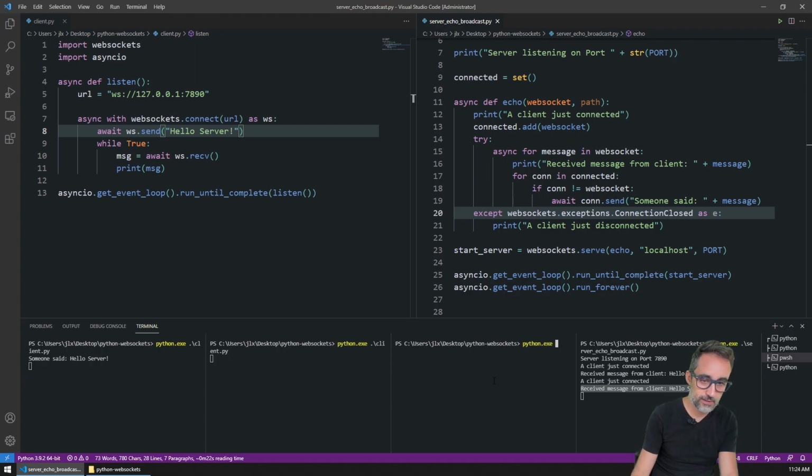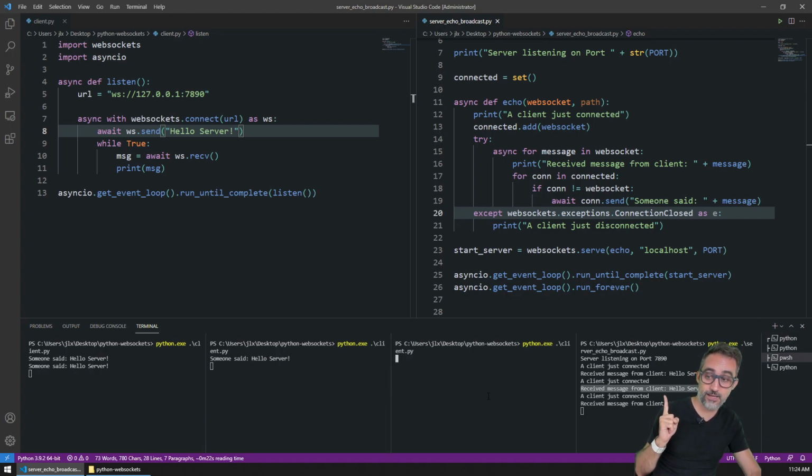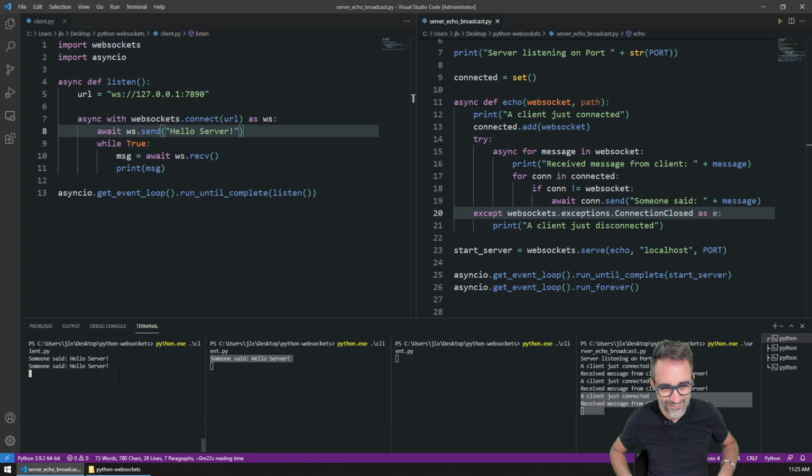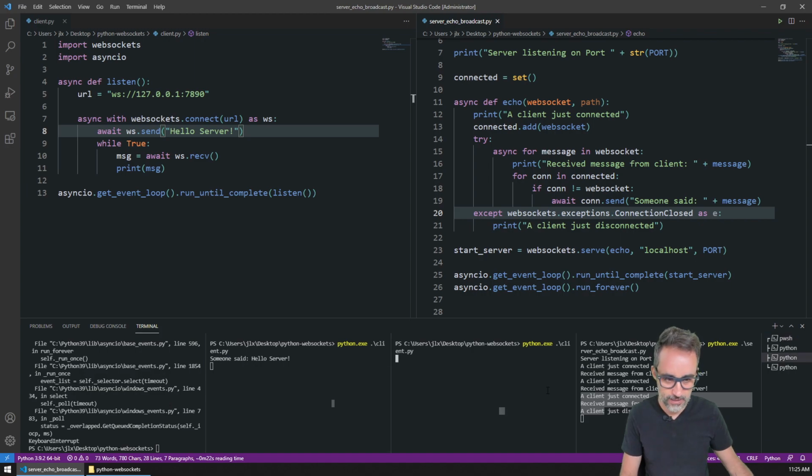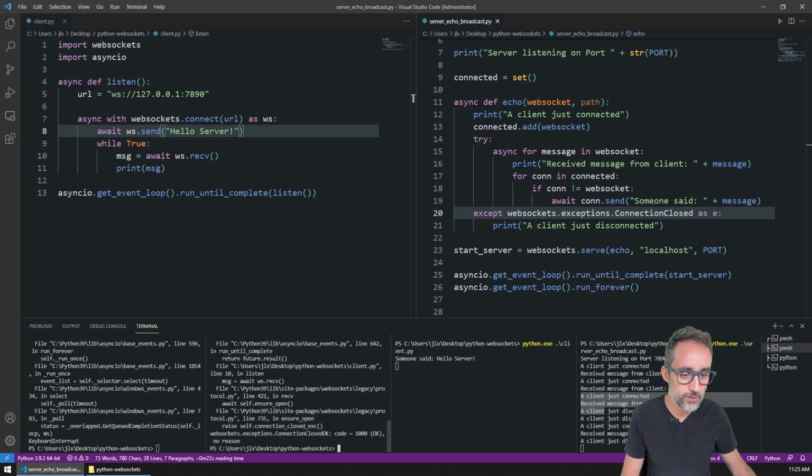So I'm going to type Python, and I'm going to say client, and then what we should expect is the same message here, but these 2 other clients receiving this message. So let's try that. So I did that, we got the acknowledgement, and then we got the message for this client, and we got the message for this client as well. So, yoo-hoo! So this is working. It looks like this is working. But I think if I close this up and I now connect another server again, we are going to get errors.